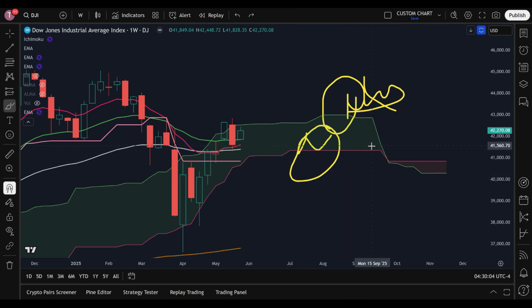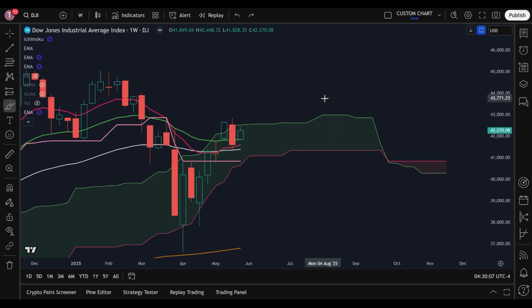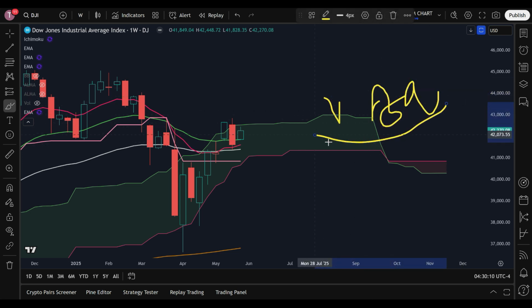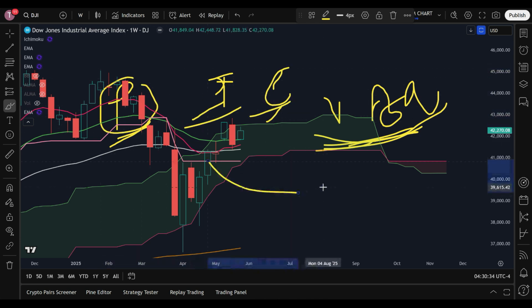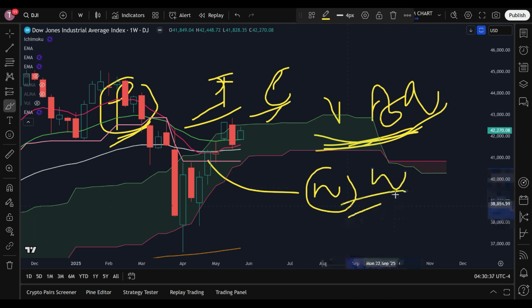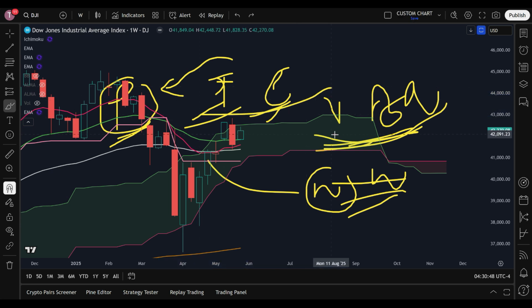This means that unless there comes a very bad news, and when I say very bad news, what can that be? Now this is very obvious. This bad news will be only and only from the president himself, if he says something related to the tariffs, especially related to China or so. Because other than him, there is no specific event, no earnings, nothing is planned for the next week. This means that the only bad news that can come will be from him. Otherwise there will not be any bad news. All of this will be good news.